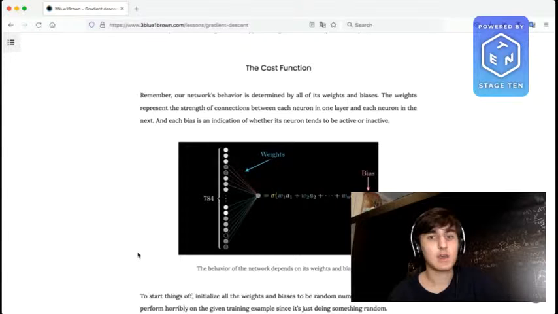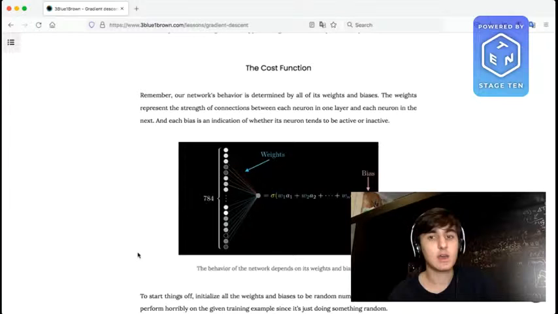So how do you programmatically identify that the computer is doing a lousy job and then help it improve? What you do is define a cost function, which is a way of telling the computer, no, bad computer. That output layer should have activations which are 0 for most neurons, but with a 1 for the third neuron. What you gave me is utter trash. What's the cost of this difference?